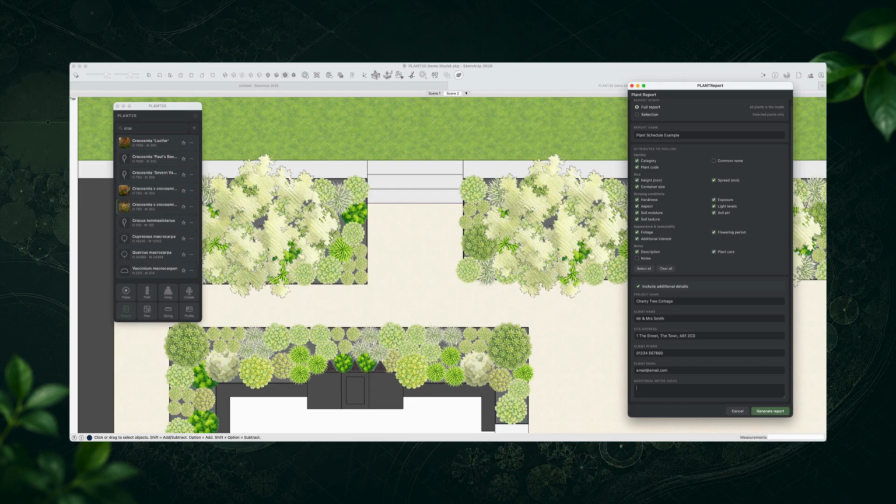Now there's a couple of things that people have suggested for this. You might want to add a note to the client, like a disclaimer, should we say, so some plants may not be available at the time of purchase, so substitutes may be used, or something like all plants to be placed in situ and checked by designer before planting commences. Something similar like that. This is going to appear on the front page of your report, which you'll see any second now. So once you're happy, click on generate report.